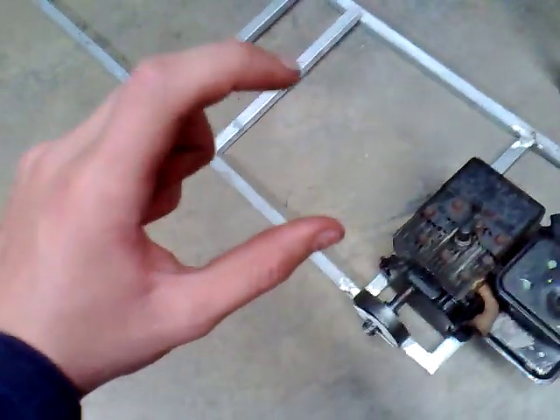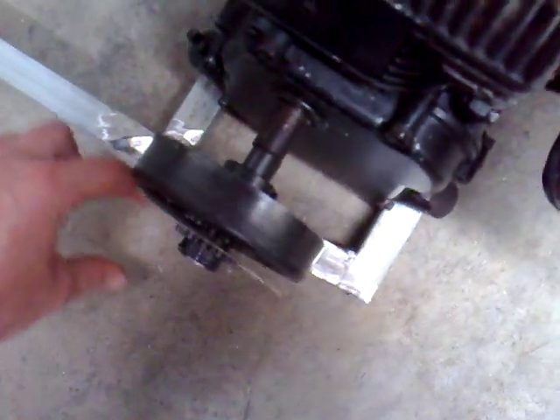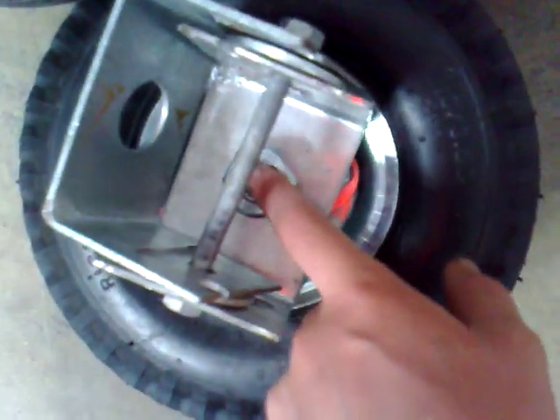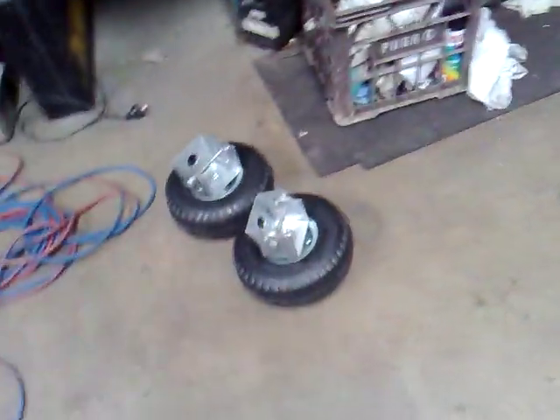The sprocket hub is about that wide so I'm just going to put it on the wheel here because I've got enough room. With the wheels, I was going to do them one way but instead I'm going to do it the way they have it on normal go-karts, so I'm only going to have one of these. Weld this part on the frame, get a piece of tubing, put this through, then weld that thread in there onto the tubing — it's a bit more clean, works a lot better, and it's not as bulky.